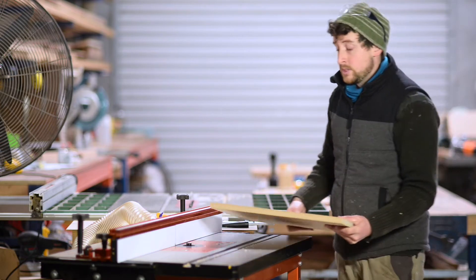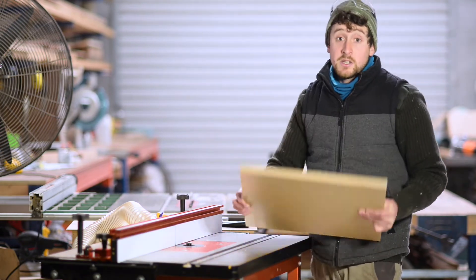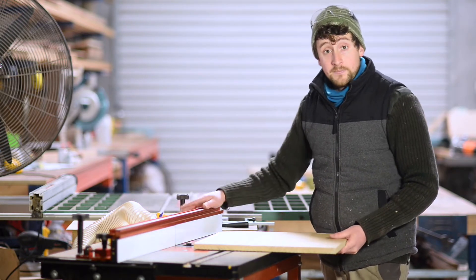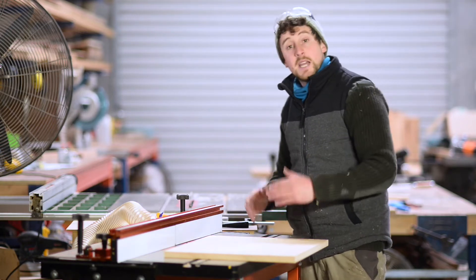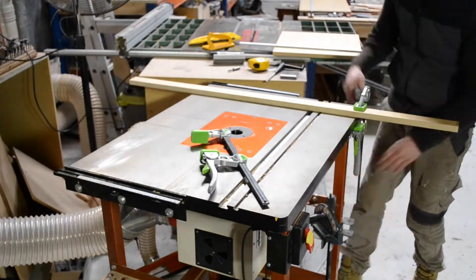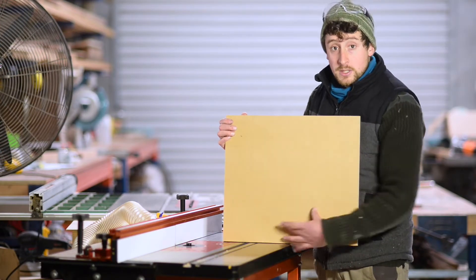This is a little bit smaller — I just had this for demonstration. Sliding the piece the whole way across, flipping it around and doing the other end. To do the two channels in the centre, you'll have to bring your fence all the way back. If that doesn't give you quite enough clearance — mine doesn't — I actually had to do it the other way. I just clamped a piece of MDF to act as a secondary fence, because my table is slightly wider than it is deep, and that just gave me the depth I needed. That will allow you to cut your two end channels and your two centre channels.